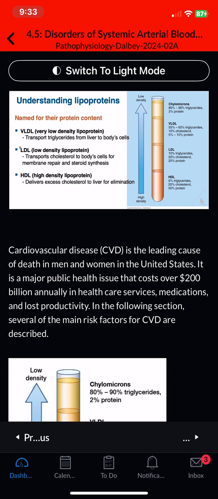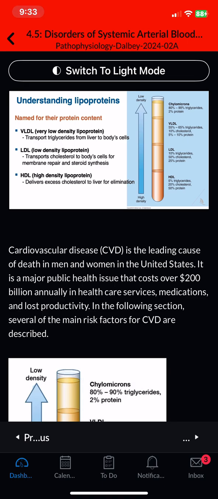As I stated previously, that scavenger pathway where our macrophages can phagocytose excess LDL, those macrophages can be in arterial walls, and that can then cause atherosclerosis or a plaque. The plaque can then increase resistance in those blood vessels, and an increase in resistance increases blood pressure, and that then affects the flow of blood.